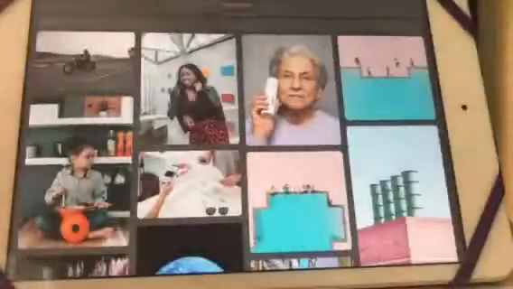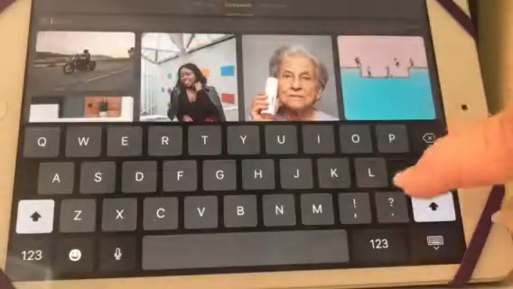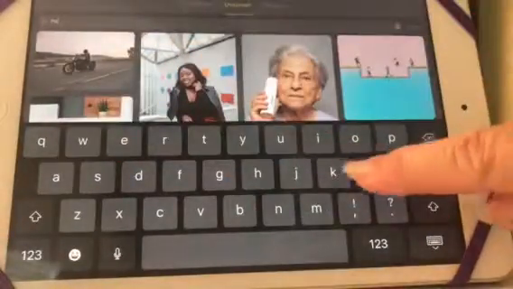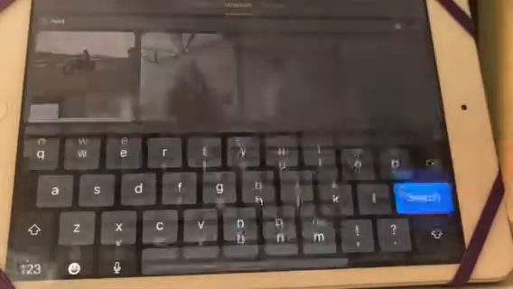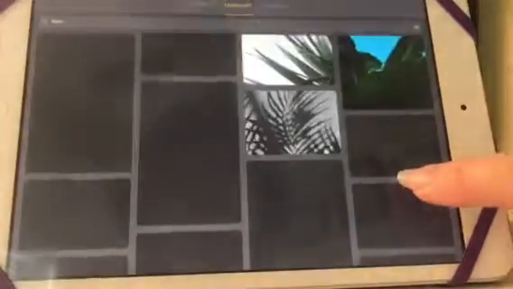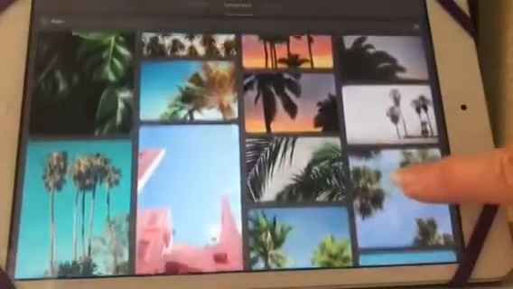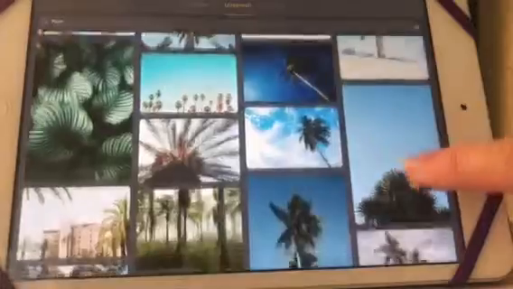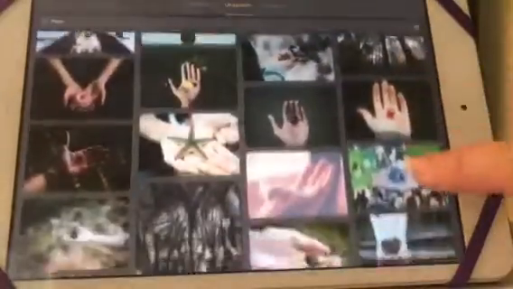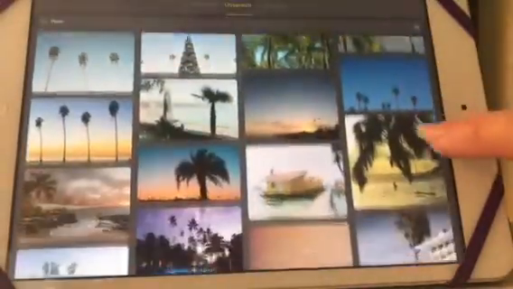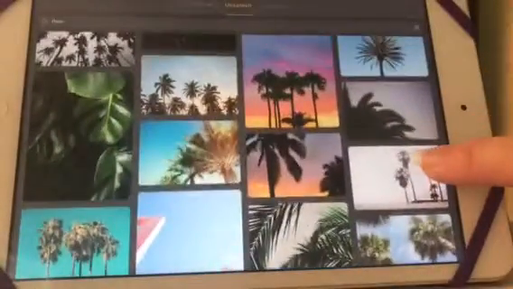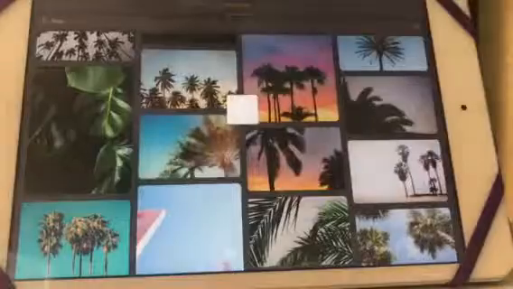So I'm going to go to what's called Unsplash, and you can do a search. Since we're Remax Palm Realty, I'm just going to type in the word palm under the search button under Unsplash. And I'm going to get all different types of palm trees that are going to come up. So I'm going to pick one of these that is a palm tree. Okay, let's say I like this one.